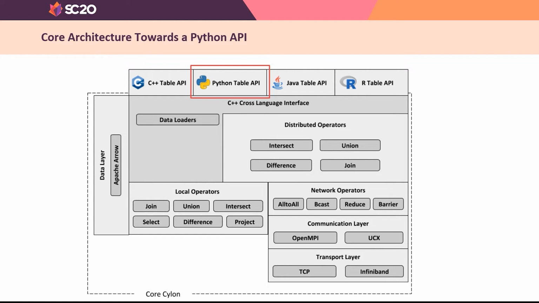The data representation used is an Apache Arrow-based columnar format. The relational algebra operators like join, union, intersect, and difference are also supported. We recently added group by and aggregation operators. We also support Apache Arrow-based data loaders, which are later abstracted by deep learning data loaders. Currently, we support PyTorch data loaders. On top of the core framework, we expose compute kernels in Python via Cython bindings. We are currently expanding our Python API towards a rich data frame and a rich data series API.